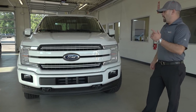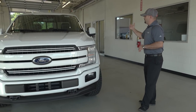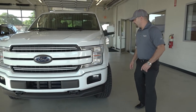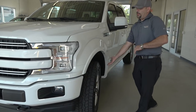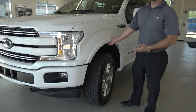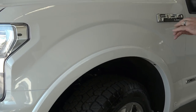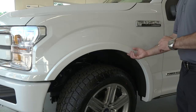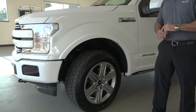On the back side of the truck, you're going to have a camera on the tailgate as well, and cameras on the side view mirrors, both driver and passenger side. The Lariat — and actually any of the sport packages in the XLT and above — are going to come with the molding or fender flare on your wheel wells front and back. This is going to be complemented with a 20-inch wheel.